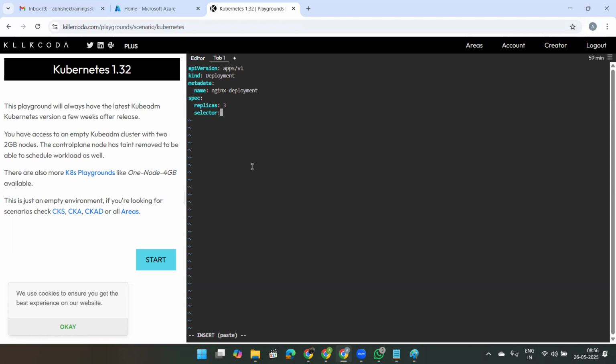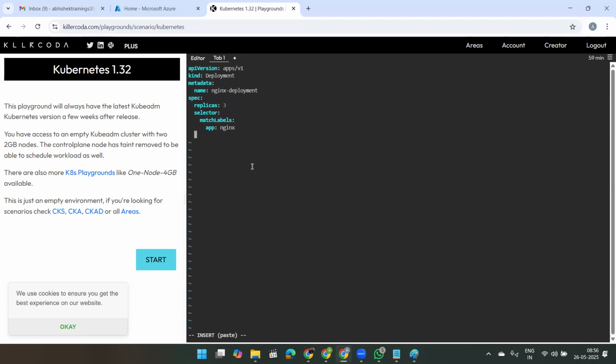In the selector, we'll try to match the label. Okay, matchLabels. Inside the labels, app. What kind of app? Suppose nginx.